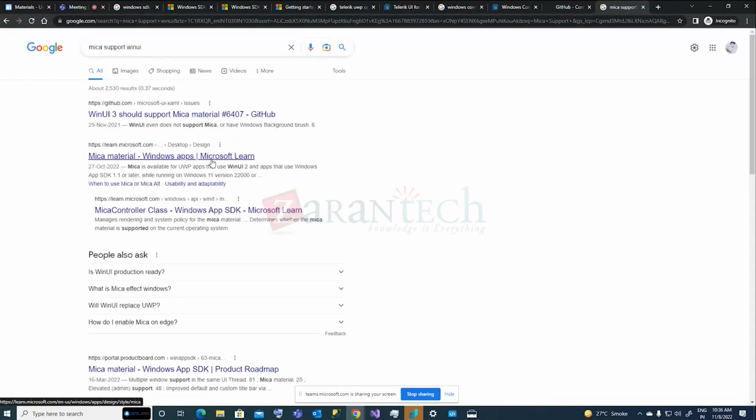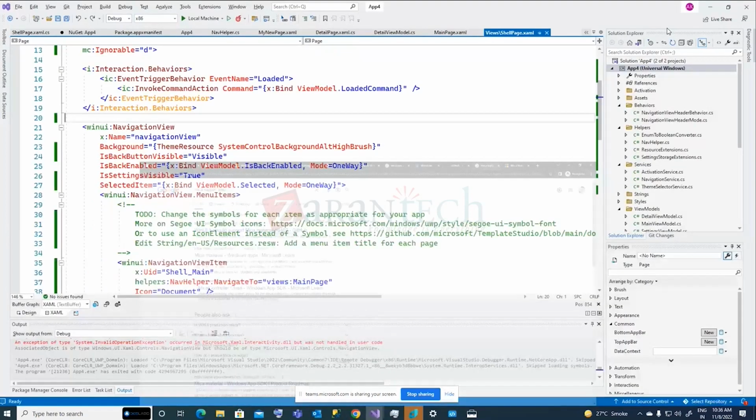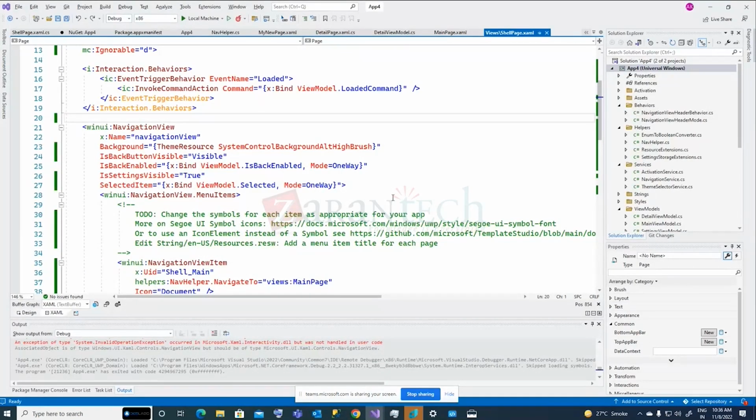Avi, sorry to interrupt. I have one question. When you created a Windows template initially, suppose we want to use this toolkit and WinUI. The template will be using some controls basically, so how do we incorporate this toolkit inside that? Are we going to replace those controls with the toolkit, or how is it?